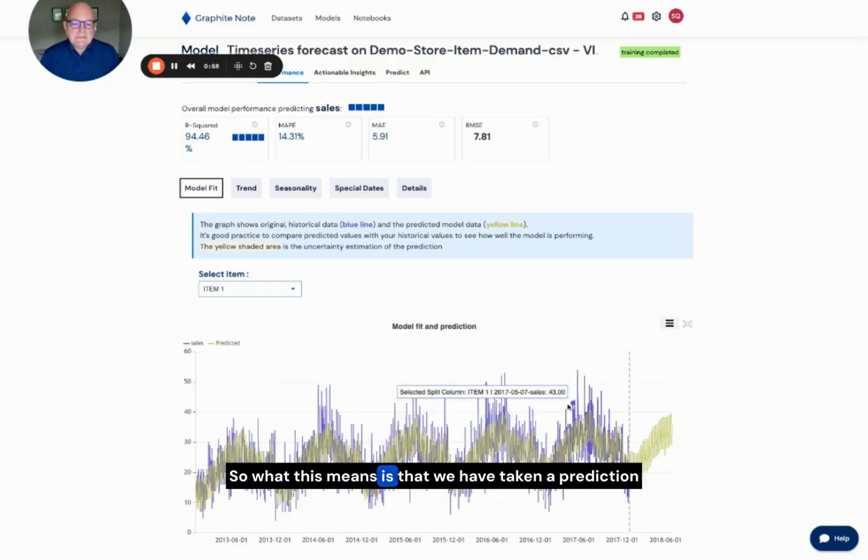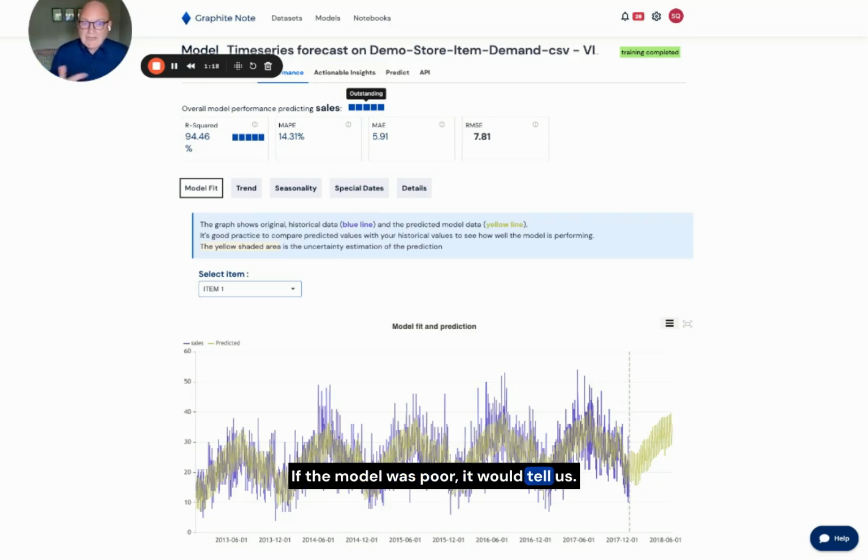So what this means is that we have taken a prediction and mapped it backwards to the actual data to give us a sense of how close the accuracy of the model is. So we can see here, overall, the model is outstanding. If the model was poor, it would tell us.